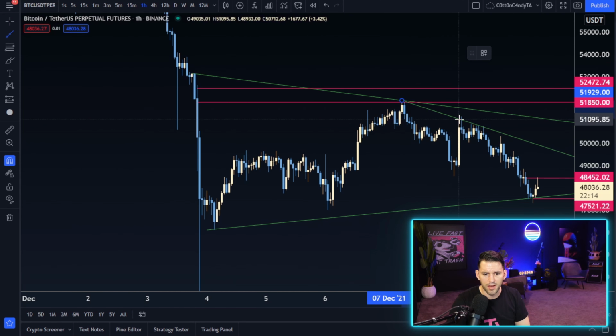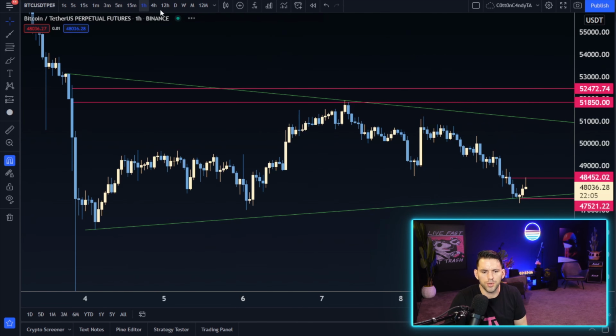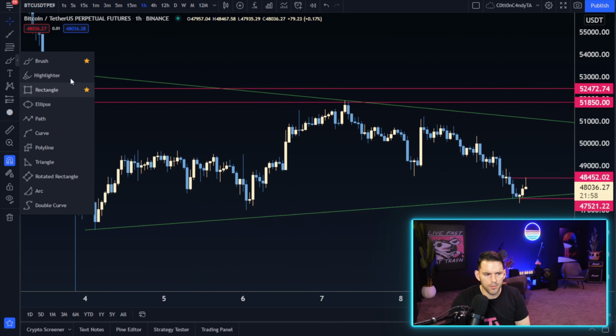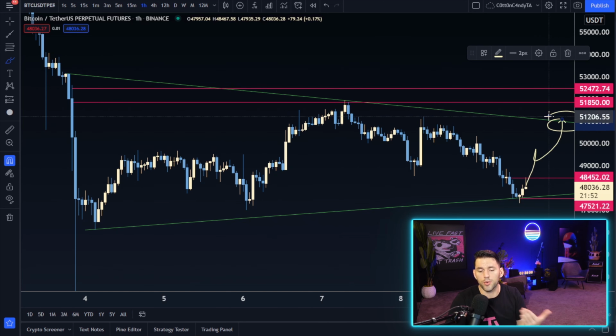So then you have that, then you have this architecture here, and you're starting to build the architecture of your chart. A really cool thing that you could do now is you have no 4-hour candles. So that's great, you only have to worry about using your hourly candle here. So now you could say, well, if we go up here, let's get that brush tool back. If we go up here, we now have a great target, which is this. This acts as a great short target.